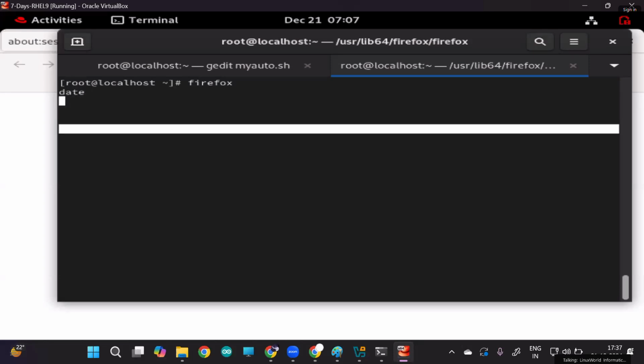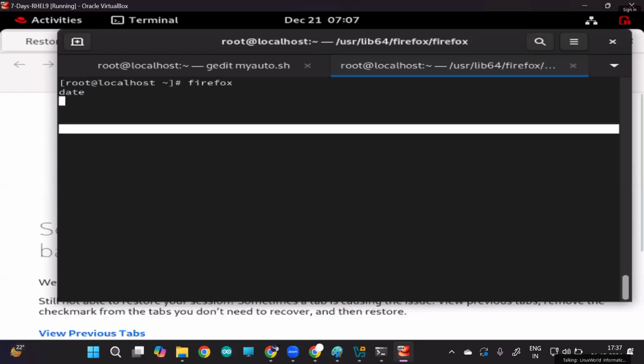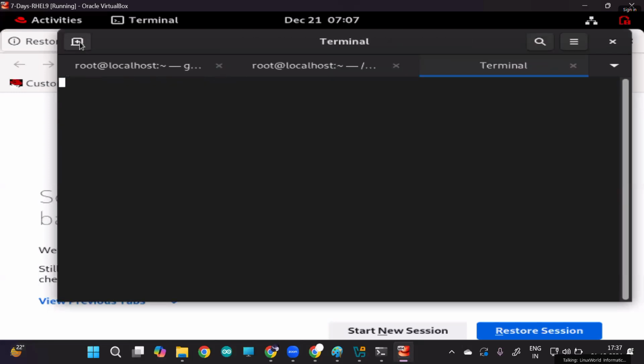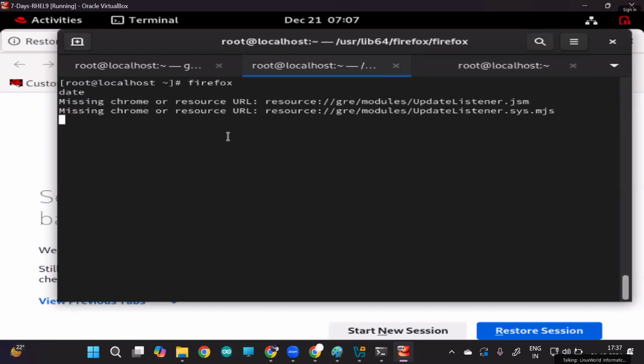So what to do? One way, which is not right, is if you're using a graphical interface, then you can open one more terminal. But this is not right, because in the real world we don't use graphics. There we have only one terminal to run everything. So let's say this is a terminal. Now the use case is what this guy is asking. It's a good question. The use case is: I want my Firefox running, to keep on running, but still I want to run some more commands.